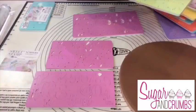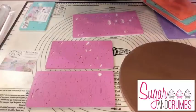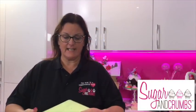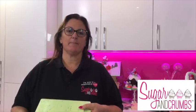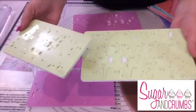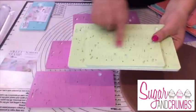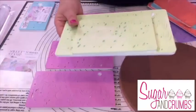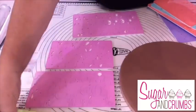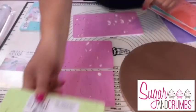So the pistachio set, we do an uppercase and a lowercase. We sell them in the alphabets as one set. Now you can buy them off Amy's site direct as individual sets, but I sell them as a set because I think it's much nicer. In fact, I'll bring it over here to this camera. I think these sets are much nicer if you have the upper and the lowercase. So you always start off with a capital letter and then finish off the word with the smaller lowercase letters. And the pistachio pads are actually called the curly range. So we put a little label on there so that you know pistachio pad and it's the curly range.